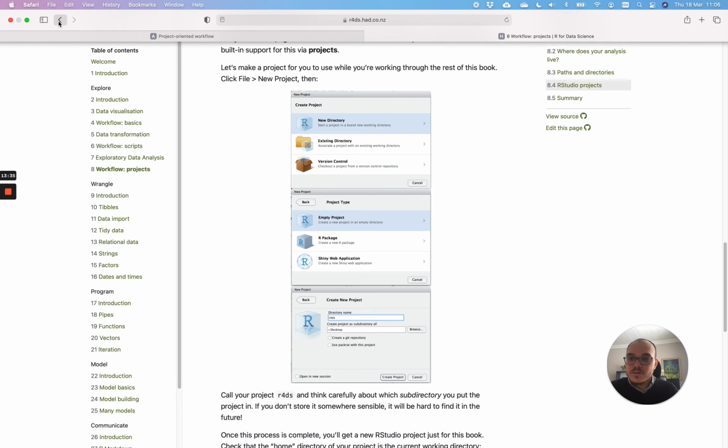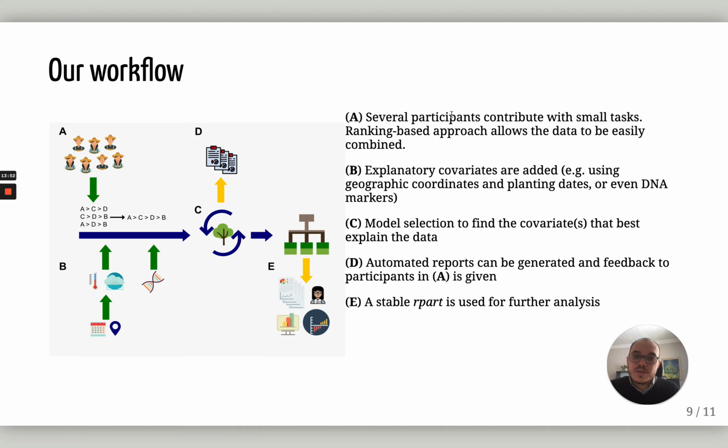In our workflow, the one that we employ here in the analysis of the tricot data, is basically this one. We have the data that is produced by several participants. As I said, this is a crowdsourcing citizen science approach, so we have a lot of people contributing to a single aim.